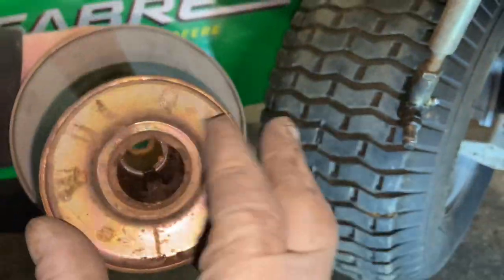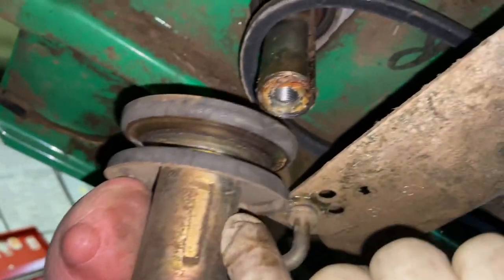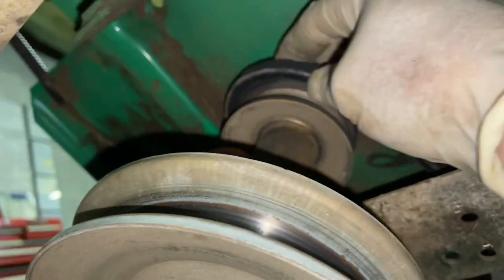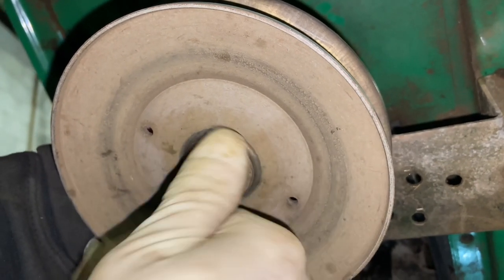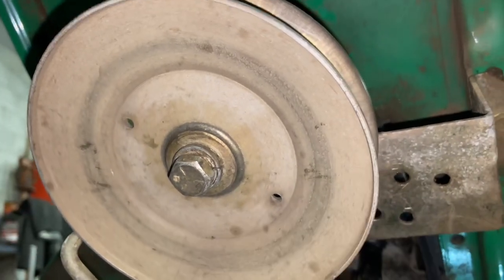These engine pulleys — a lot of them inside have a keyway. This one actually has some dirt on it, make sure we get all that dirt out. You have to make sure that the engine pulley with the little keyway goes up into the keyway, and right here you can tell this is a punch-out where by the factory they punch that in to meet the keyway on the inside. You have to line it up and it will slide up once lined up. I wanted to put the belt on the engine pulley first, then slide that up, put your bolt in — you can put a little never-seize on that shaft so it's easier to come off next time.